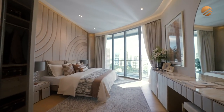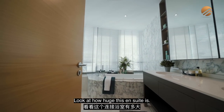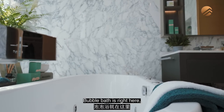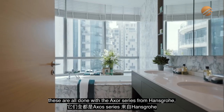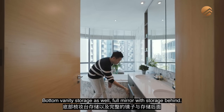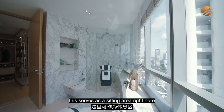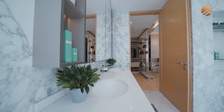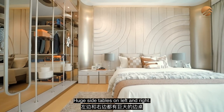Look at how huge this ensuite is — fully flushed marble wall and flooring, a long bath with jacuzzi bubble bath, and a beautiful standing shower area with a rain shower overhead. The bathroom fittings are from the Axor series by Hansgrohe, with Villeroy & Boch dual sink vanity with water storage and full mirror with storage behind. There are bay windows wrapping around serving as a sitting area — not to worry about the full-panel windows as your neighbors definitely cannot see in.